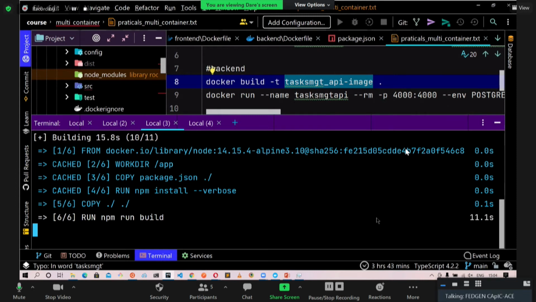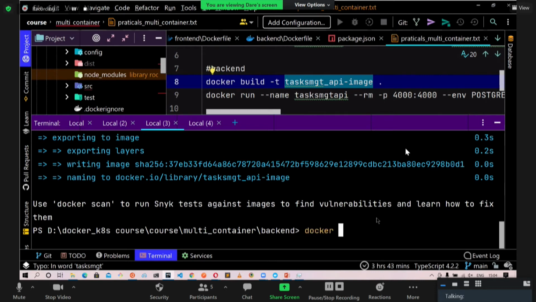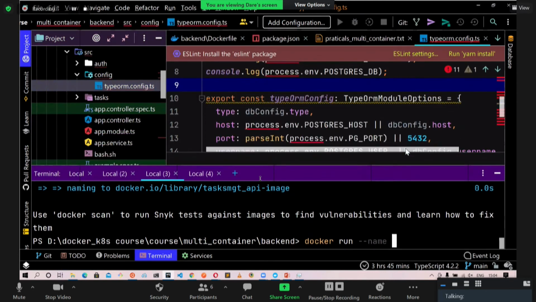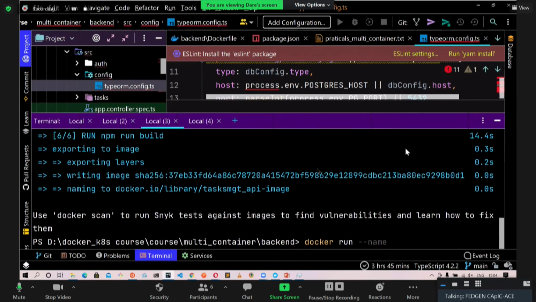So you also help me create and start the container. Let me say something. This backend application needs environment variables like the host name, the port, and, let's just check the configuration file. So you need the host name, the port, though we can leave the port, the user, the password and the database name. So you create them as environment variables.